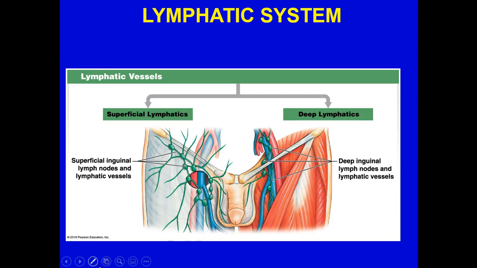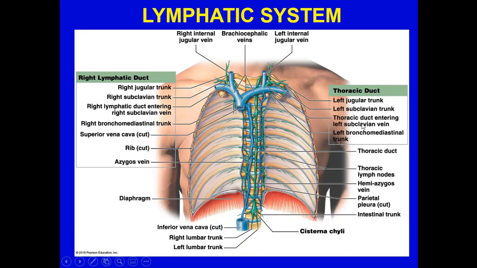Okay. Now, as you move into the thoracic area, this is where we're going to get into the right lymphatic duct, and the left thoracic duct, or left lymphatic duct. Right off the bat, as I said, from the right side, superior to the diaphragm, you're going to have this collection of lymph, and it is going to eventually come down from the head, neck, etc. And it's going to come up from the right side where the upper limb is. It's all going to collect and eventually go in right here.